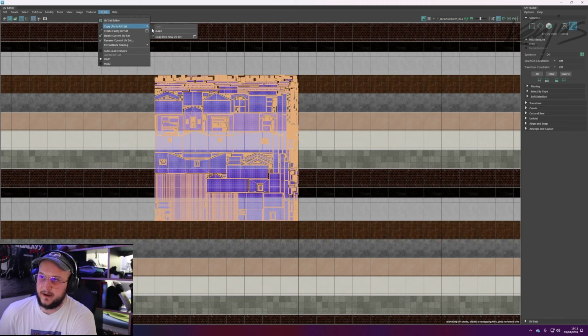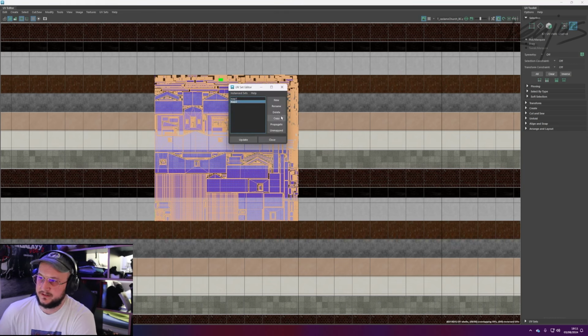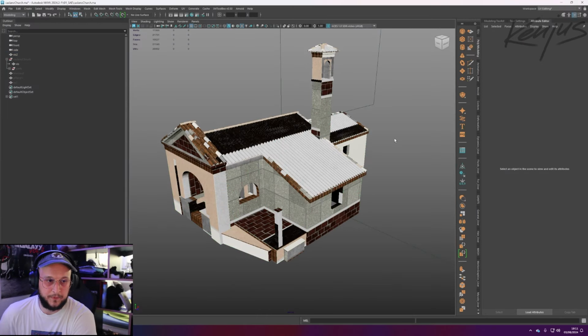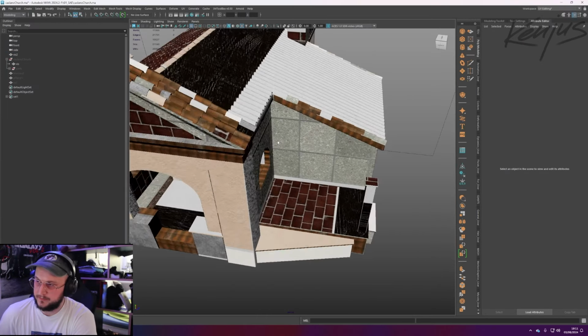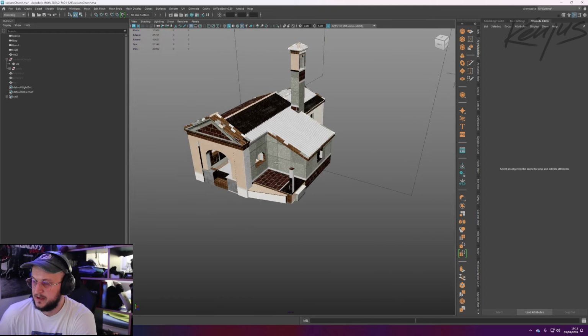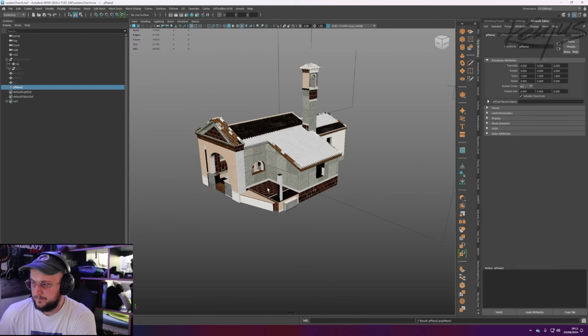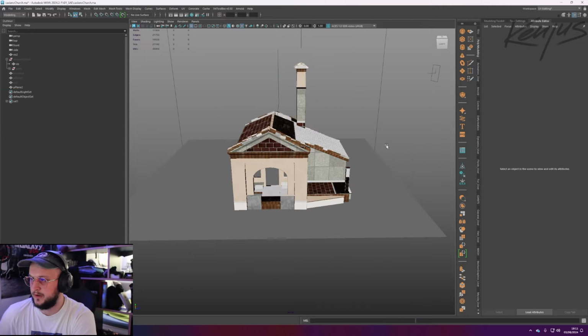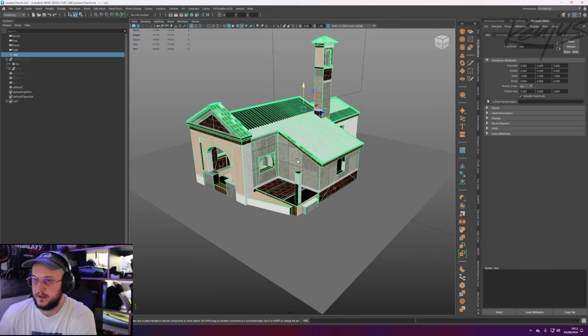So I need to now delete map 2. One way to do it is UV set editor, select map 2, delete it. Now, this mesh has like one map only, and we can get started by creating the ambient occlusion. So before you do that, just create a plane under the mesh. It will create like a nice gradient from the walls up for the ambient occlusion, which will be pretty important.